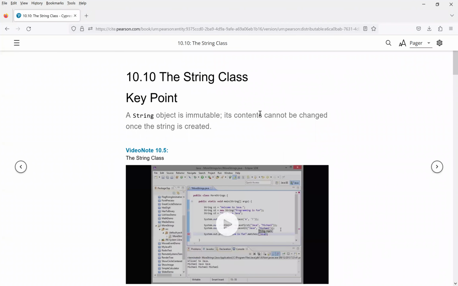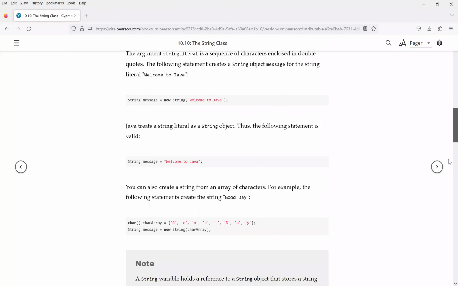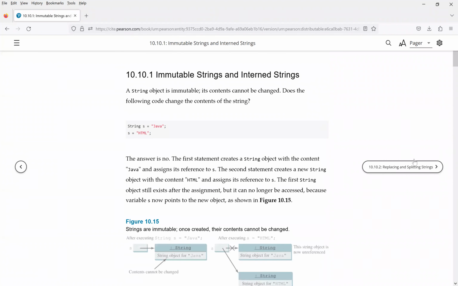So in this chapter, we look at the String class. We already introduced the String class in chapter 4. So we'll take a deep look at this String class and look at more features. Just remember that String objects are immutable. And what is an interned string? This is very unique in Java: when you create a string using the literal value, that string object is called interned.